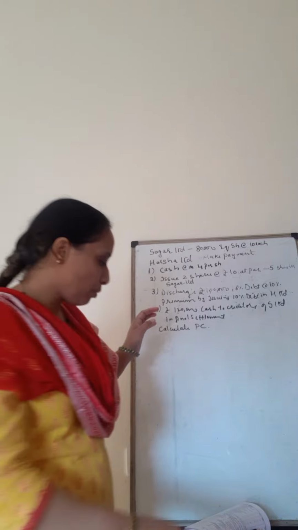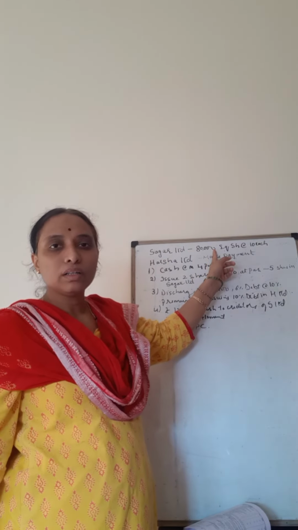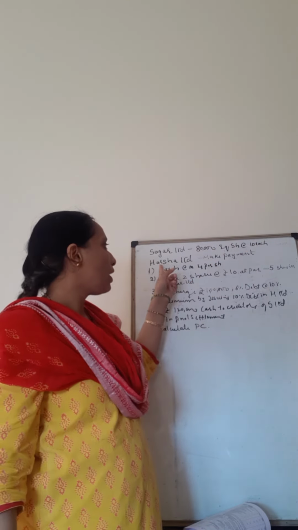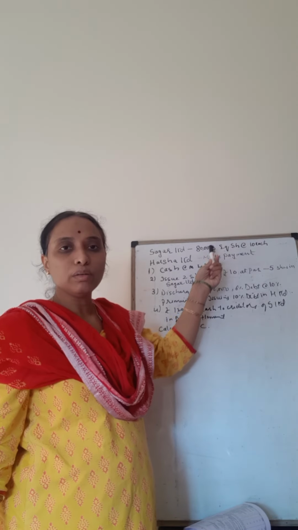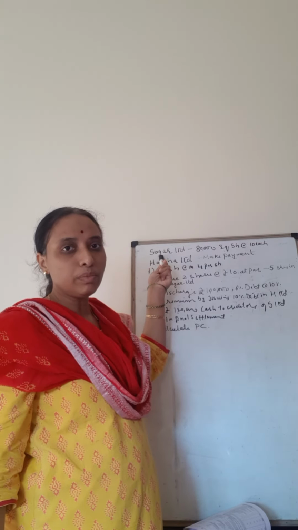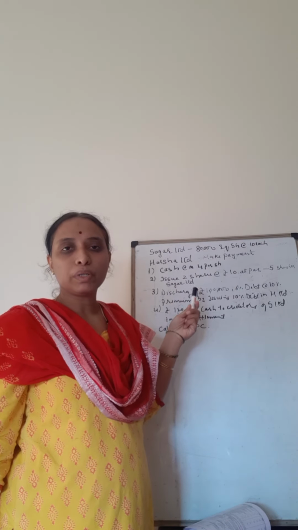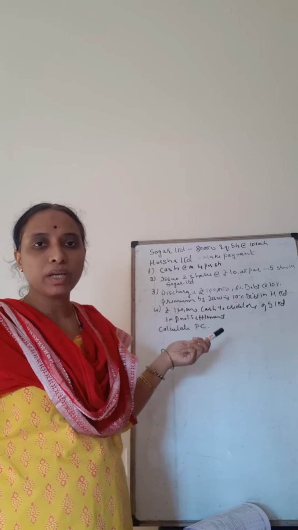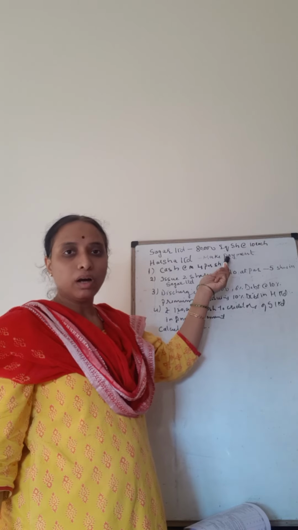So here is a problem. Sagar Limited has 80,000 equity shares of rupees 10 each, and Harsha Limited is going to take over the business of Sagar Limited and make a payment. When a particular company is going to take over another company, it has to pay the price, in the form of purchase consideration. So it is going to make a payment.